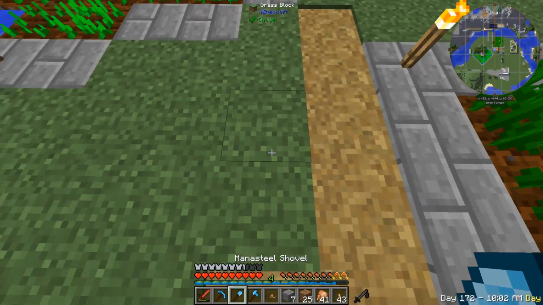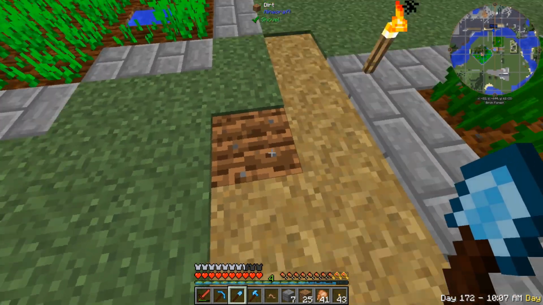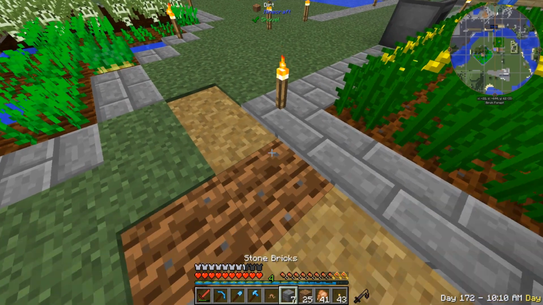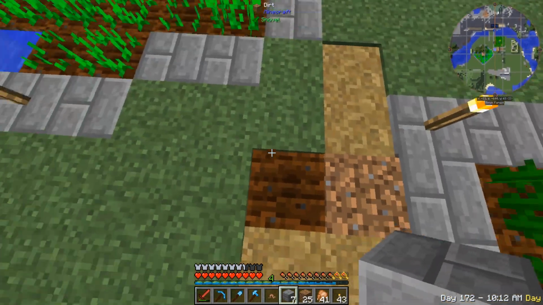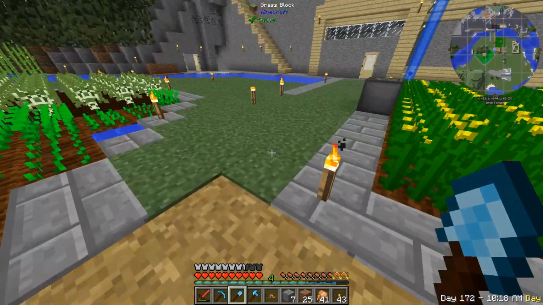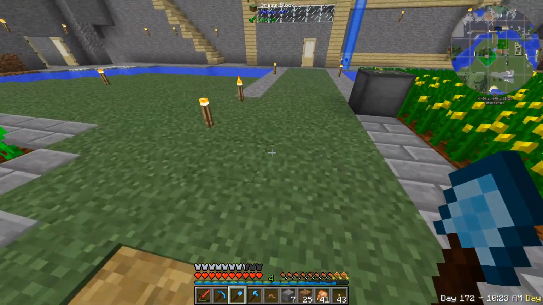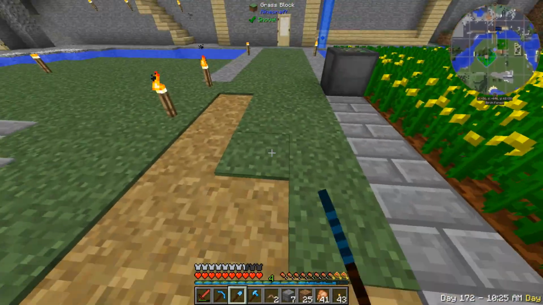Okay, I need a torch here. Oopsie. What? Did the game... No. Oh! You can double click with a shovel to kind of... Oh, that's nifty. There we go. Yeah, this looks awkward here. Just gonna go like this.